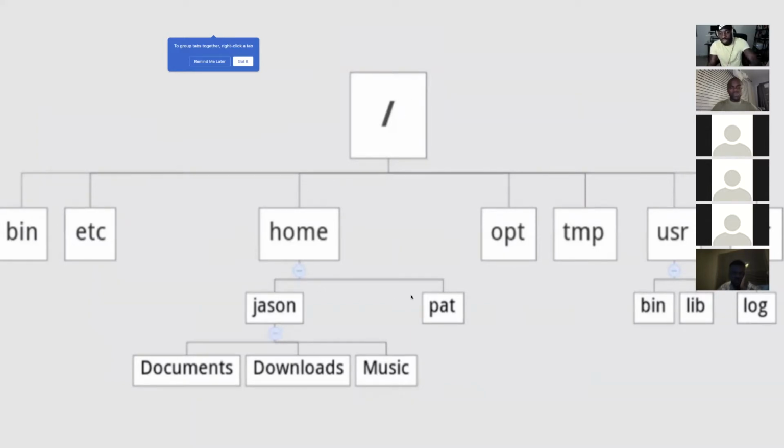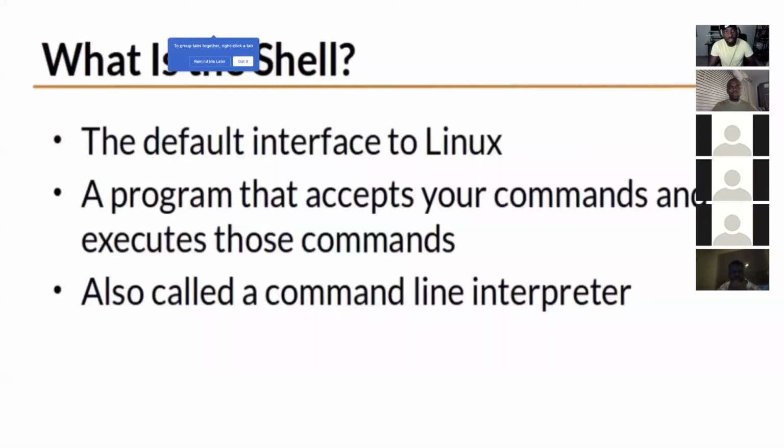And then you can start to see there's JSON, there's path, there's documents, there's download, there's music. All those are subdirectories that build off of the main parent directory. So that's pretty much how Linux is. Every program you see on Linux is located in one of these: home, bin, etc, opt, tmp. It could be anything, but just know every program has a parent directory, and they all result from this mount point. So it's very important.